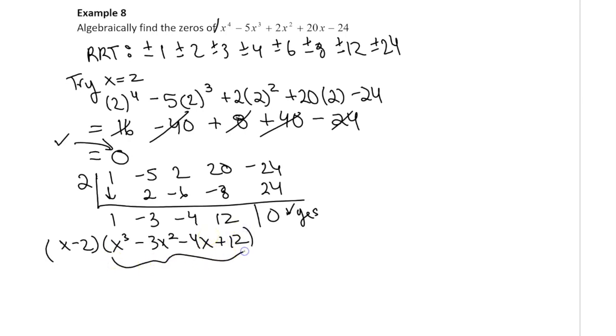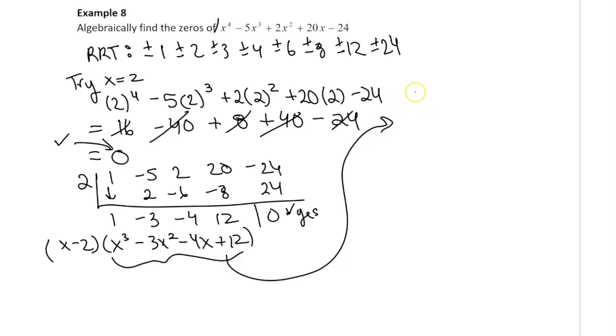And based off of what we have right there, guess what? We need to try to sub in something again because we're now not left with a clean trinomial that we could factor. We actually have to try this again. Now, someone may look at that and say, you know what? This actually looks like one of those exceptions where we might be able to use factoring by grouping to find the rest of these solutions, and you're correct on that. Because that's such a rare exception, we're going to pretend that we don't know that, and we're going to try to sub in something else to see what we could potentially get.